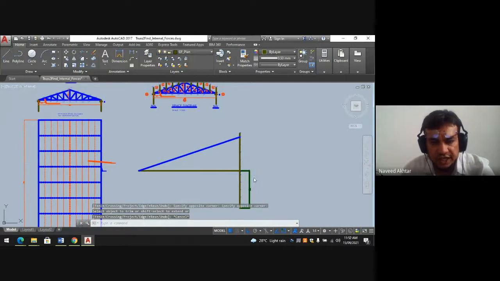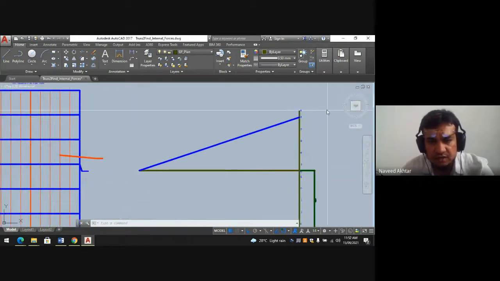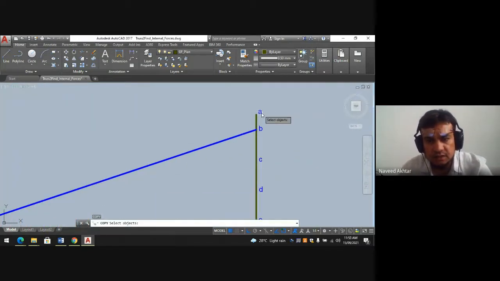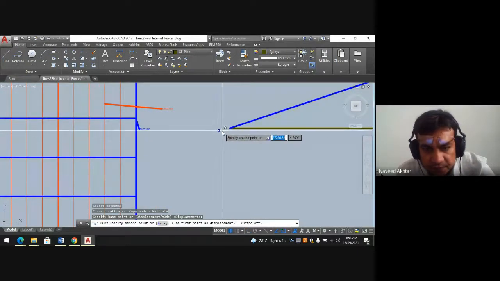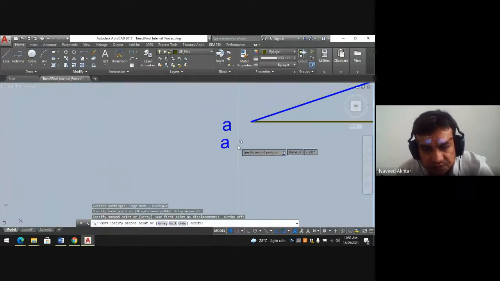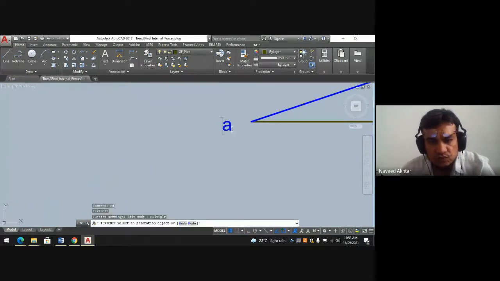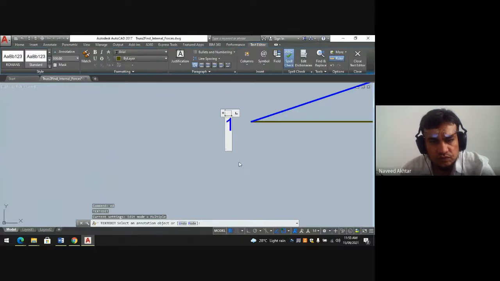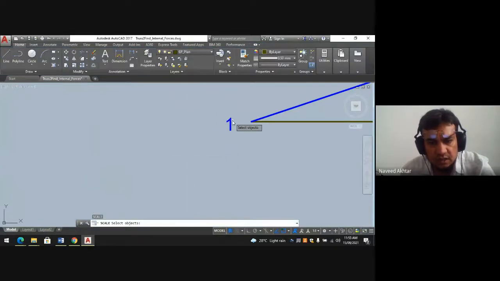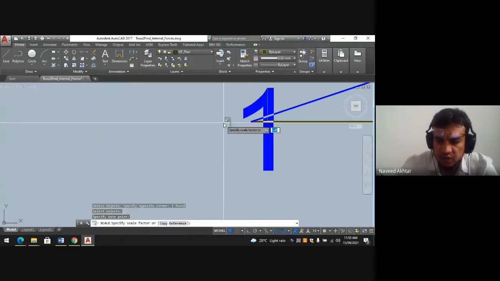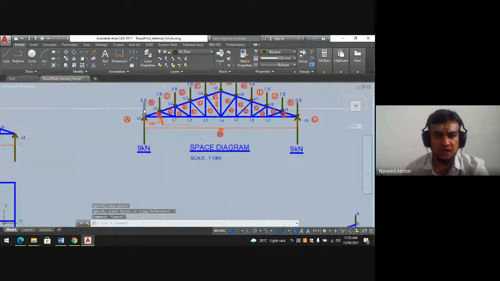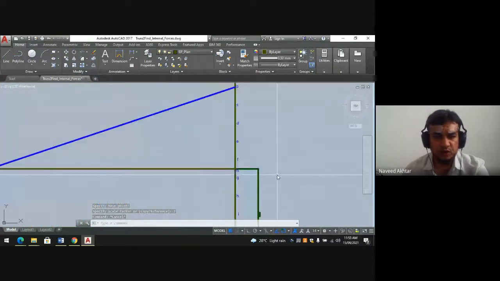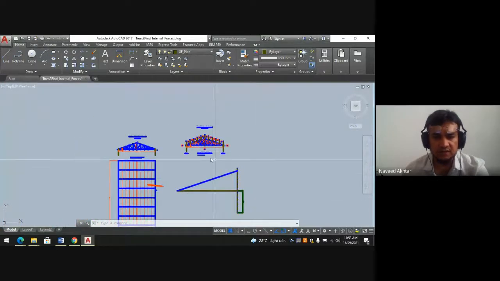Where this M to 1 and B to 1 meet, that point is 1 point. So I will write, this is our 1. आपको समझ में आ रहा है, पिक्चर डायग्राम किस तरह बना रहा हूं मैं फॉर अंडरस्टैंडिंग? तो यहाँ पर जो मीट होगा, M to 1 and B to 1.